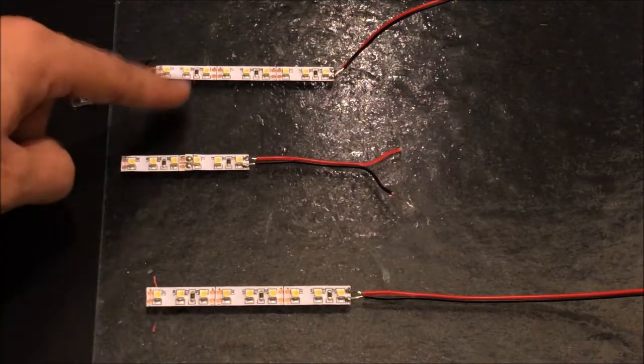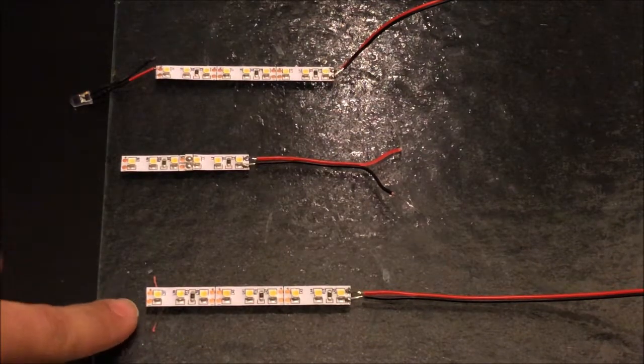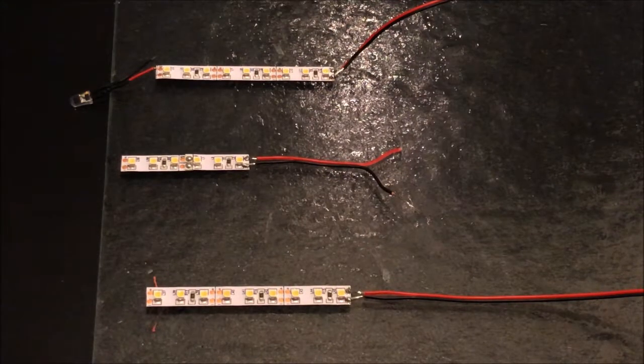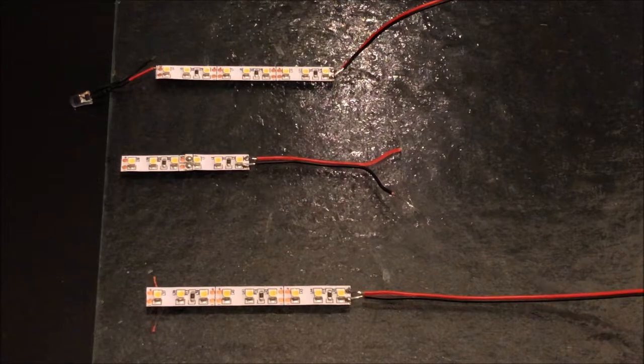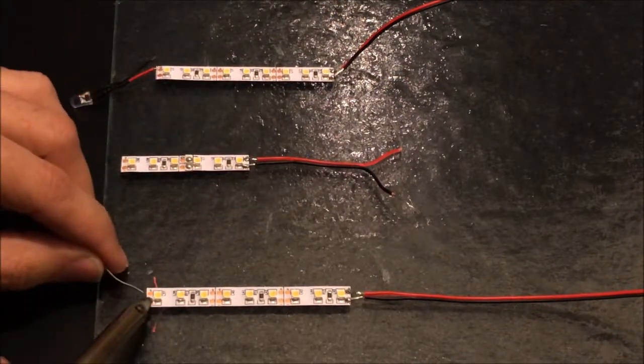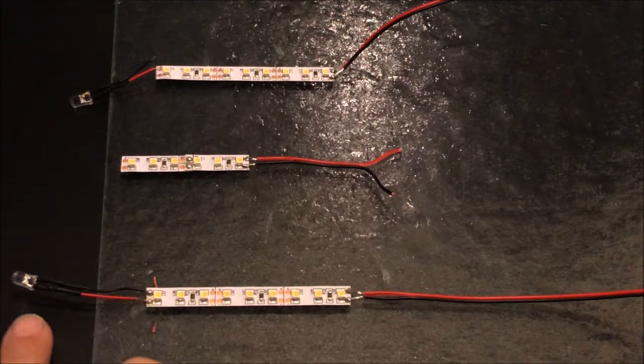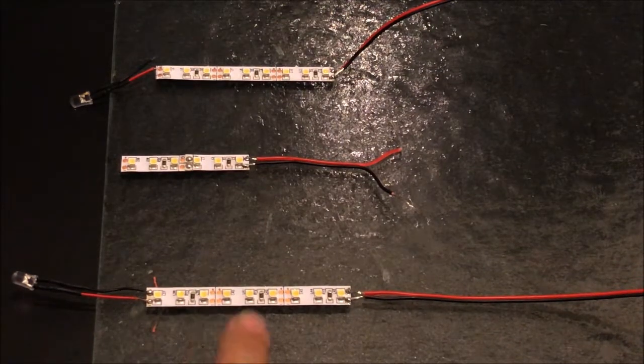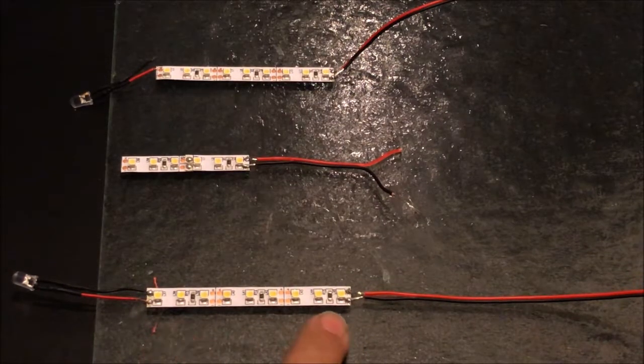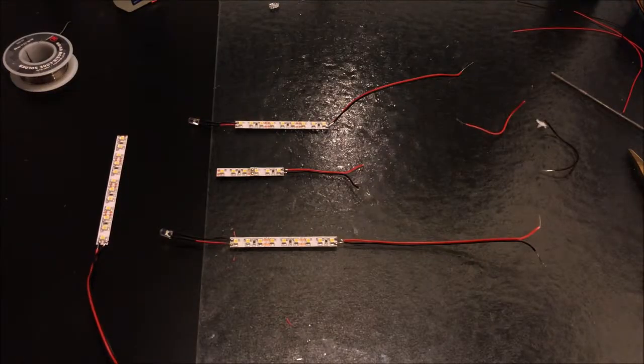And one thing that's kind of neat is these connections on the LED strip can forward power another 12-volt item. You can kind of plug LED strips into each other, kind of like you do with Christmas lights. So, you can actually plug a 12-volt LED to the end of that LED strip. So, we're going to do that for a second. We're going to solder an LED strip onto the LED strip. Super simple.